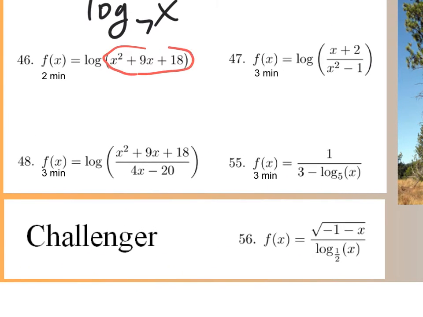What if I set this equal to 0? What would I be finding? Yeah, they'd be roots, but they would be what of the graph? Asymptotes. They would be the asymptotes of the graph.